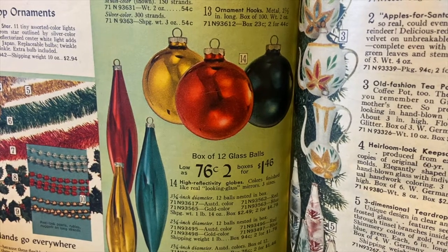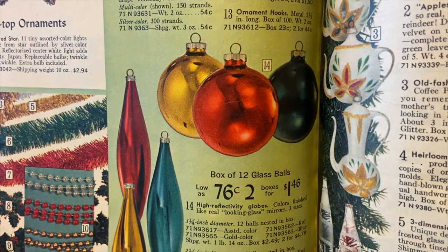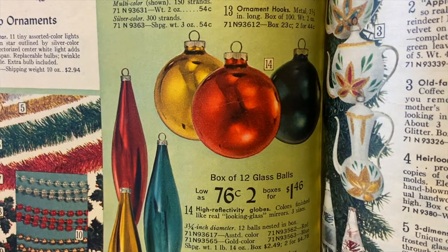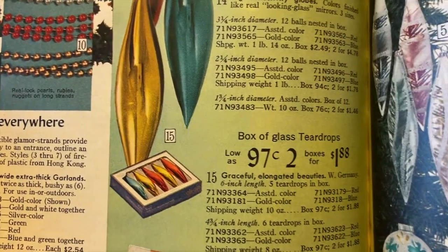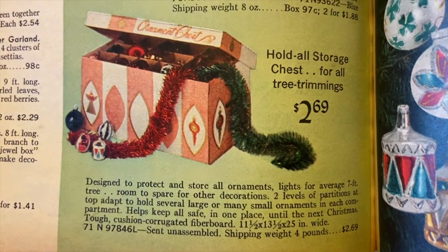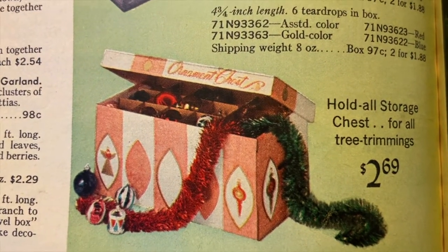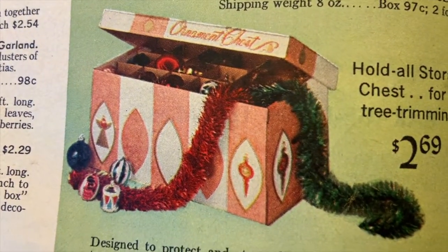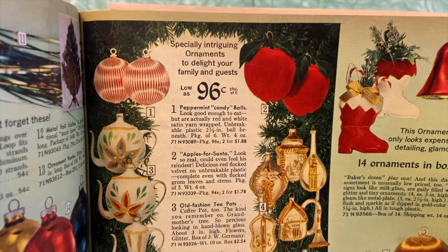High reflectivity globes. Oh, I love those. Look, 76 cents, 2 boxes for $1.46. Box of 12 glass balls, 76 cents. 97 cents for those ones, because those are fancy. Hold all storage chests for all the tree trimmings. That box is awesome. Oh my gosh, I would love to have that to hold all my ornaments. Look at the graphics on the outside. That's a great one. Oh, all these are just incredible.